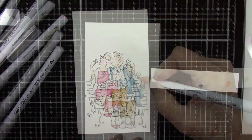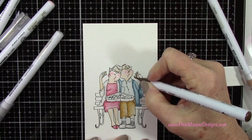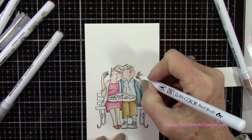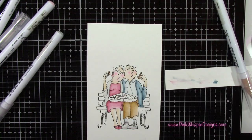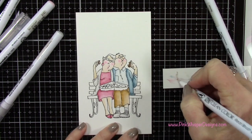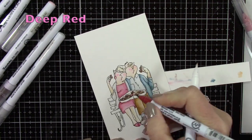Now later on, we'll also add a few little highlights using a white gel pen. So if you don't get your highlighting perfectly done here, you can always add a little highlight with your white gel pen. It's just an easy little quick trick that makes everything pop out a little bit more. And for all of the chocolates, I'm using the combination of the oatmeal and the mid brown.